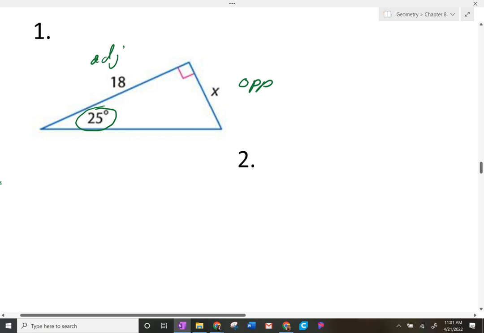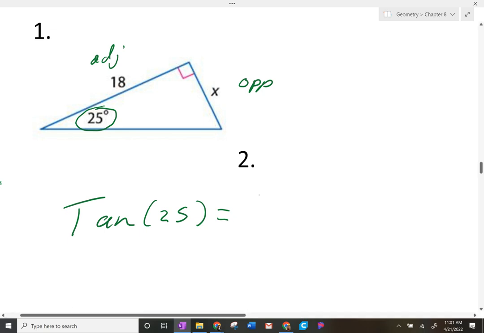Looking at either your note card or my sheet that's on the board, which one of those, sine, cosine, or tangent, deals with adjacent and opposites? Tangent, perfect. So tangent has opposites and adjacent. So I know for a fact I'm going to use the tangent equation. So when I write it, it is going to be TAN. The number that comes directly after tangent is going to be the degrees, and it has to be degrees. So tangent of 25 equals my opposite over my adjacent.